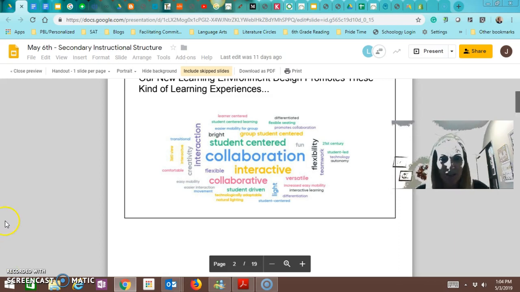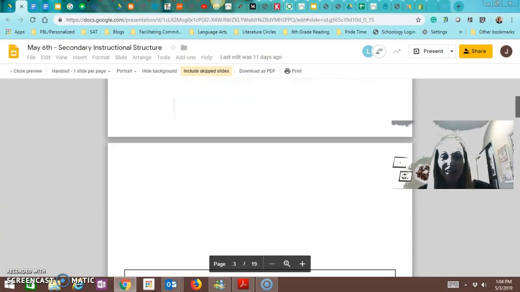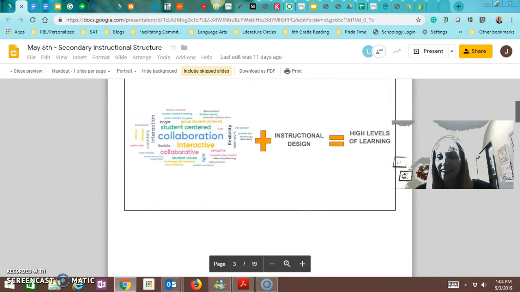All right, moving on. Our next slide. This right here was all about how we need to devote time towards problem solving and researching ways that we can create instructional structures that will promote everything mentioned in this learning environment word cloud that we all created together. So our end goal is to create classroom environments that encourage and allow high levels of learning to take place.